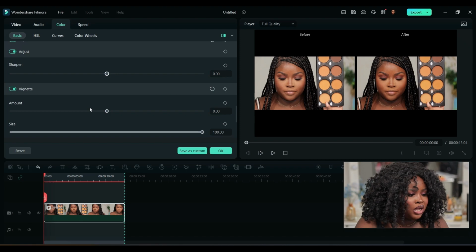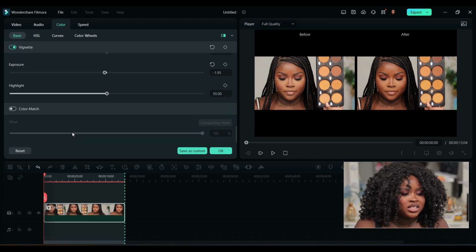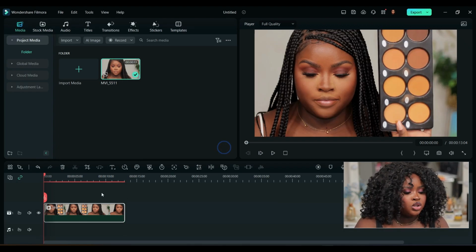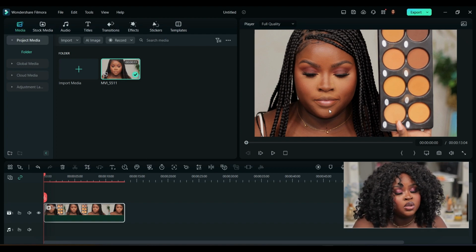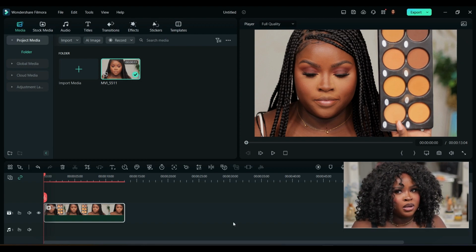Most of it is like I play around with it, sometimes I leave it. Exposure I definitely like to just get rid of. That's how you get that richness. That's how you see all my melanin on the camera. Because I'm mostly focused on the color gradient aspect, and everybody's got their own way of editing, I'm not going to show you how to cut and clip your videos. Unless you do want that, I can do that, but I feel like it's something you have to experiment with on your own.